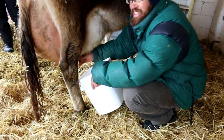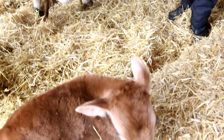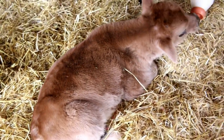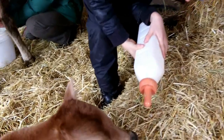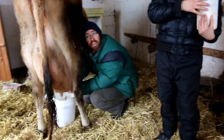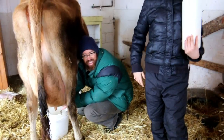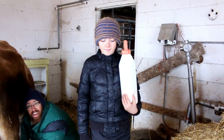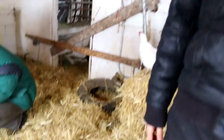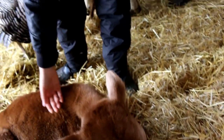I got him prancing around. He's so cute. Ready for a break? Look at him. He's not interested in the bottle anymore, but look how fat his belly is. That is nuts. He was not that. He's growing so fast. I think he's full. There's no way, the explanation must be that he's just drinking from mom. Yay! That was an easy chore. Yeah, really. Well, I guess let's go do the pig one. Nah, let's just go put that bottle in the fridge. Cute boy. Looks like he's tired from prancing around.